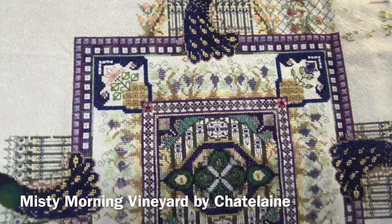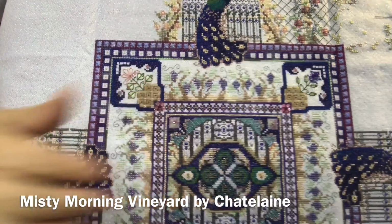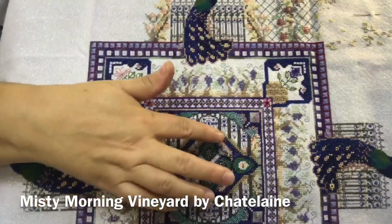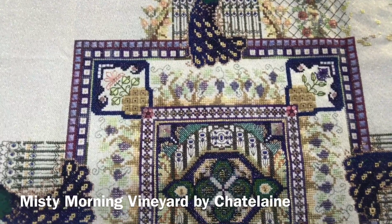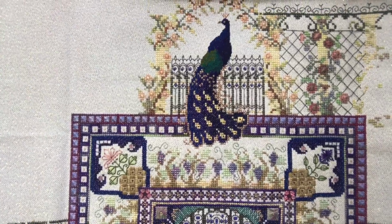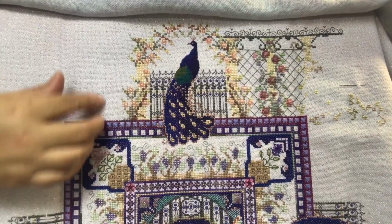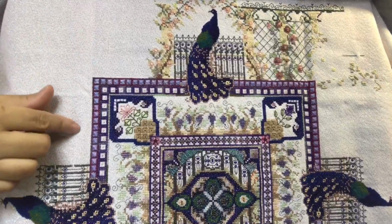and that's it. She also offered a different center with some of her treasures, but I didn't get it. I just stitched it as charted in her design with the beads. But yeah, this is Misty Morning, and I love this design. I love it very much. The colors are wonderful, and I need to finish this part.